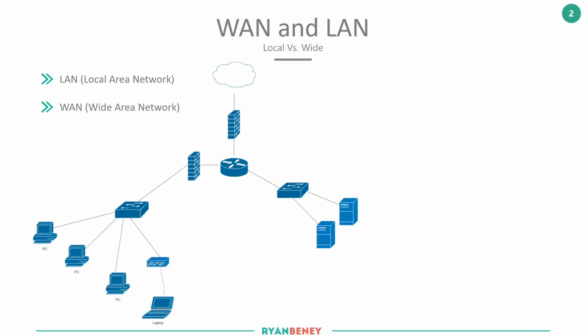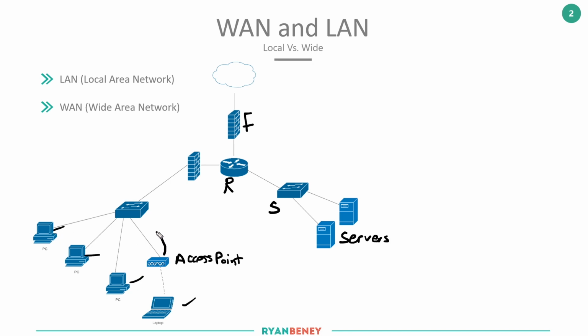Well, what I want to do is just bring up a networking topology and have a quick discussion about it. Now we've gone over the networking components in the previous video, we should be able to look at this diagram and quickly identify what devices are doing what. So we know this is a firewall, we know this is a router, we know this is a switch, we know these down here are servers, we know this is an access point, and we can also see that there are endpoints here, a laptop, PCs.